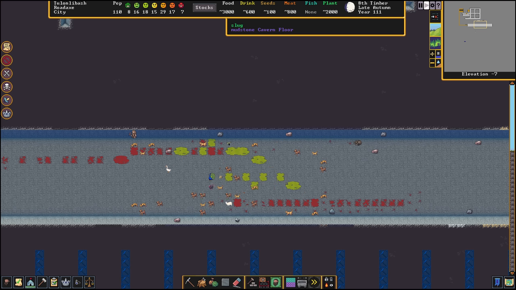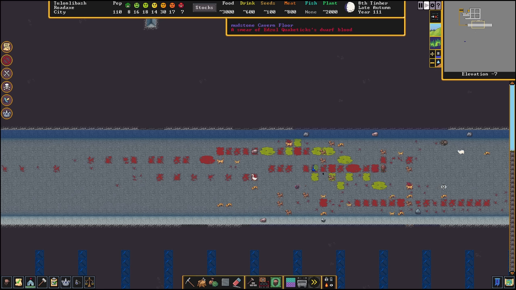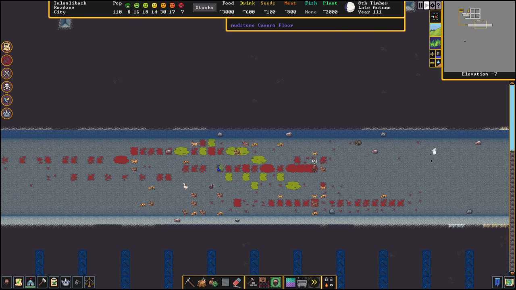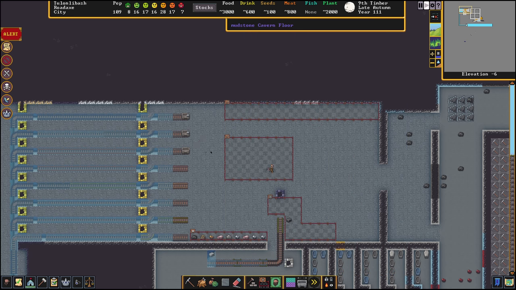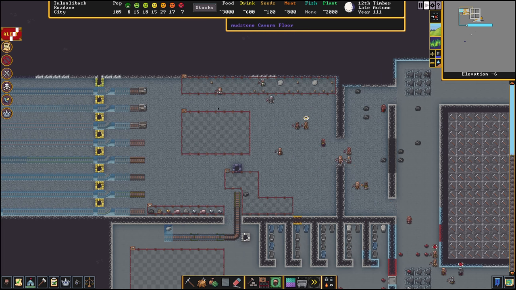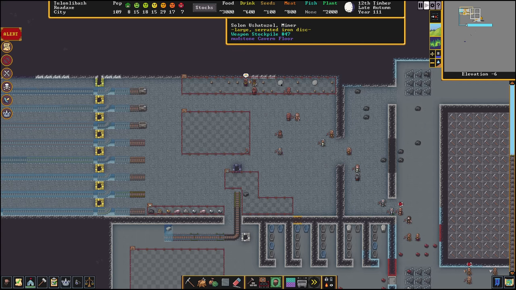Got some snails over here. Some slugs. I want to get that goose right there. Oh, yes! Okay, this one, I gotta forbid this one, because I'm gonna have to reload. Oh, excellent, they're bringing all the spike balls and stuff in. There's the serrated discs. Yes.